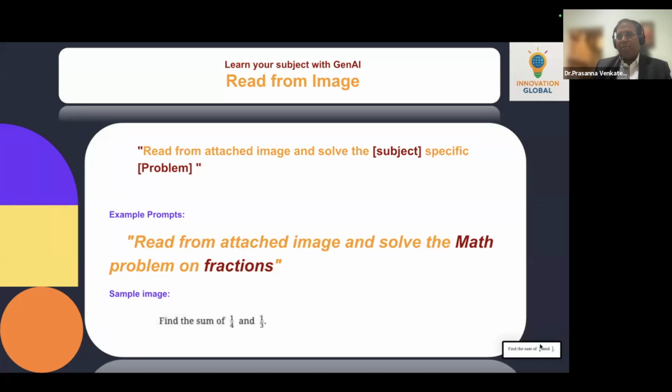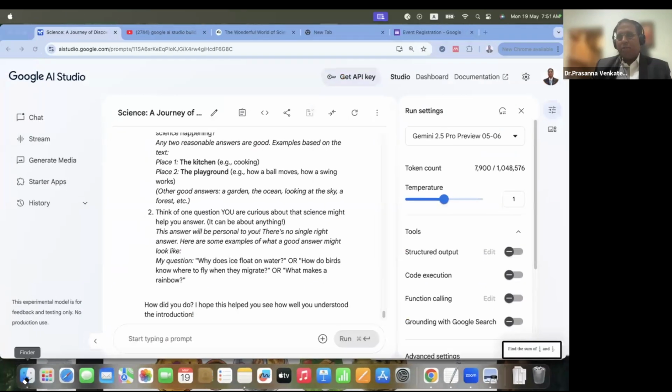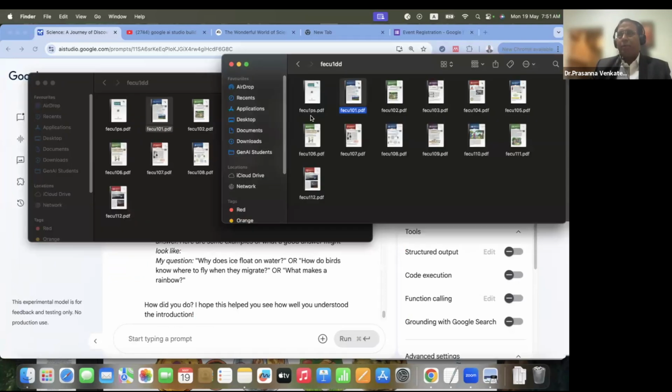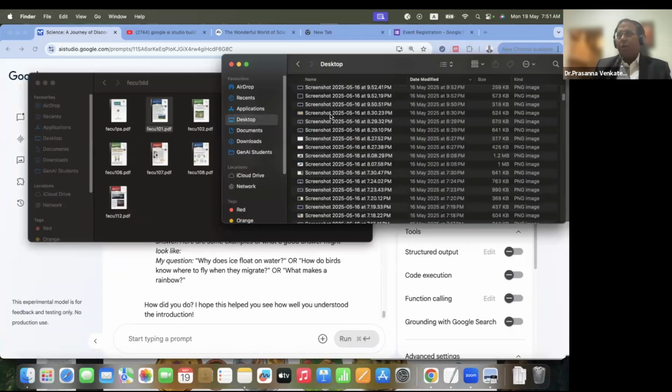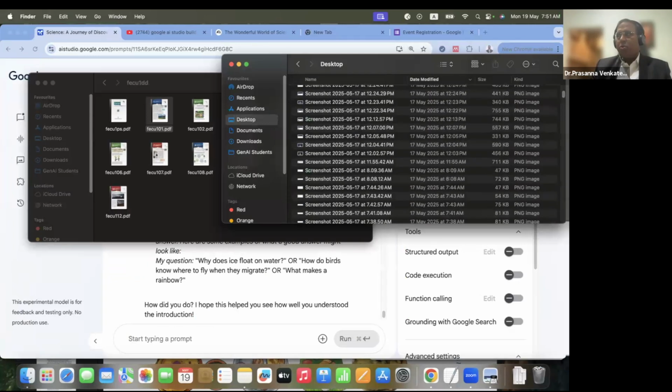Find the sum of 1 by 4 and 1 by 3, which is by far not a complex topic, right? Let us go here. So now let me look at that image.